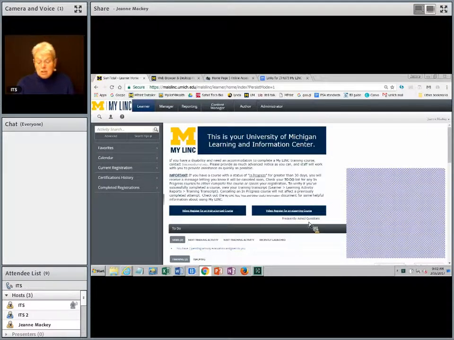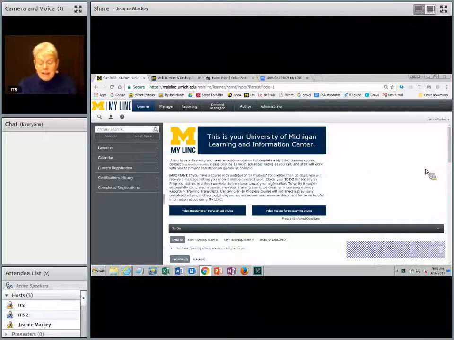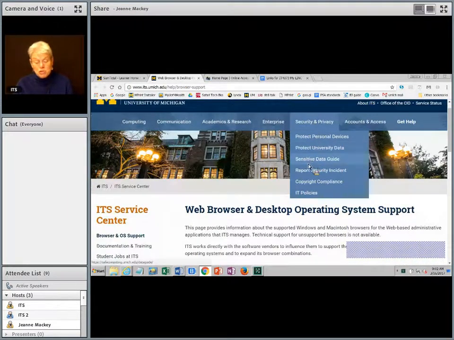Okay, so here we are with My LINC. Back in the day, ITS used to be called Maze, so it was originally called Maze LINC. So that's the URL. It's got a lot of fabulous stuff in here, lots of resources, courses, documents, and web pages, but sometimes it's a little confusing. So we're just going to go over a few things and ask questions, and we will do our best to respond.